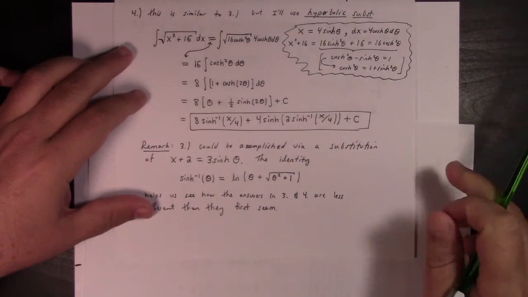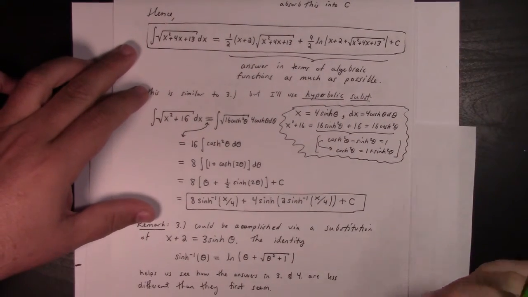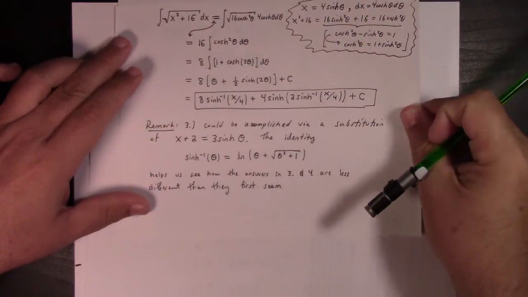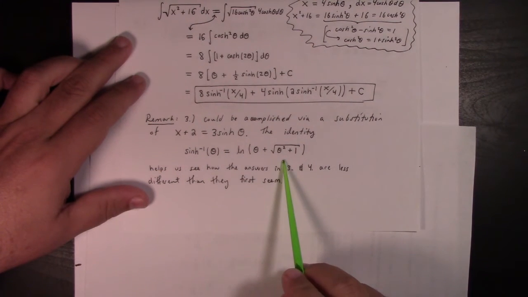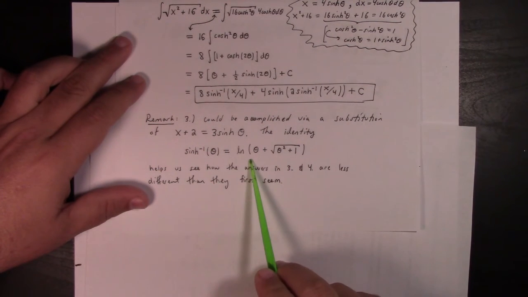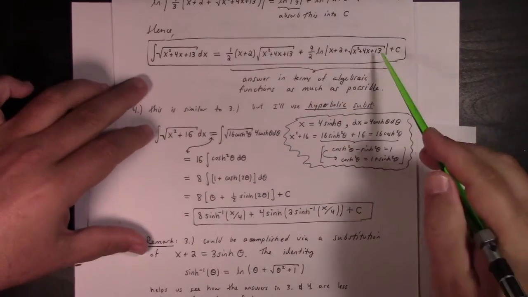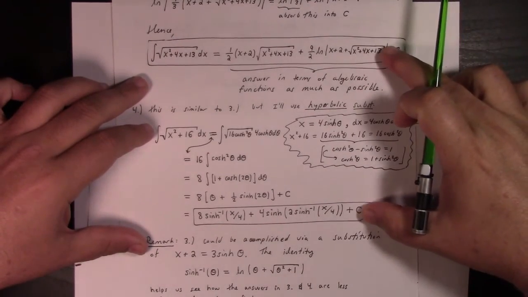And you might wonder how those two answers could actually be kind of the same sort of answer. The answer lies in the fact that inverse hyperbolic sine can be rewritten as the natural log of an appropriate algebraic function. So if you use this relation between inverse sinh and natural log, you can actually see that answers like this and answers like that are the same form, actually. These are not the same answer, these are different problems, all right?